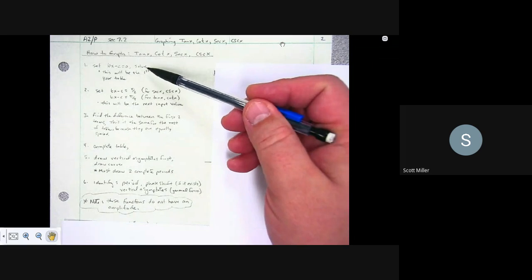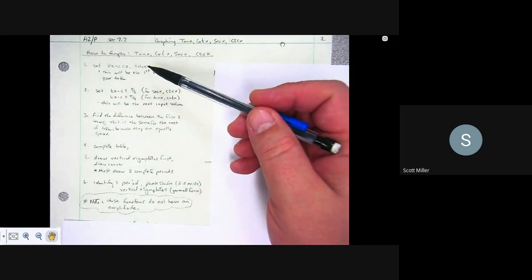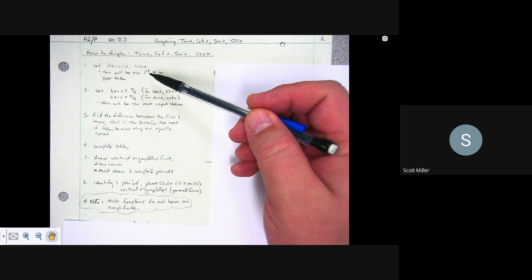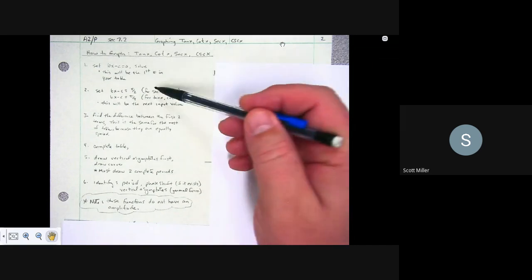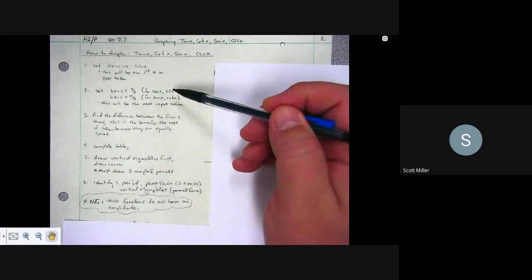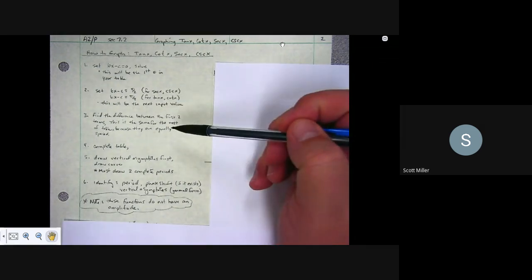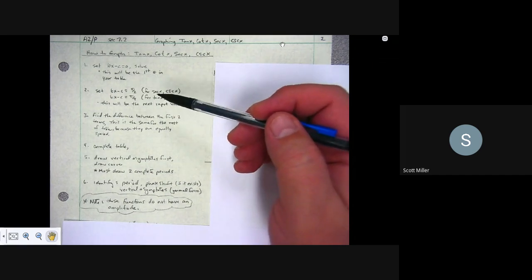Well, just like before, whatever's in the parentheses, we're going to set it equal to 0. We're going to solve that. That's the first number in our table, and it is also our phase shift. Okay? For the secant and the cosecant, it has a period of 2 pi, where the tangent and the cotangent have a period of pi. So then the next number in our parent table is a little bit different.